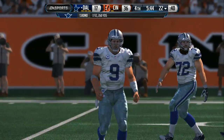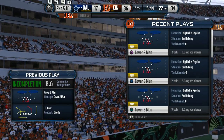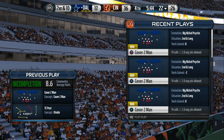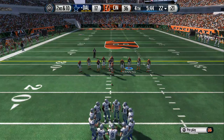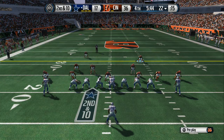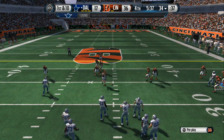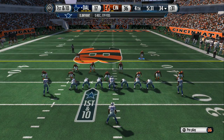The ball's deflected, incomplete. Well, it's a good thing that linebacker knocked that pass down, because I don't think he could have caught it. So if he can't catch it, knock it down so nobody else can catch it. After the incomplete pass, it brings up second down. Murray lined up in the backfield. Bryant's got it. First down. They're back at the line after that catch for a first down. No need to huddle. Hurry up offense.